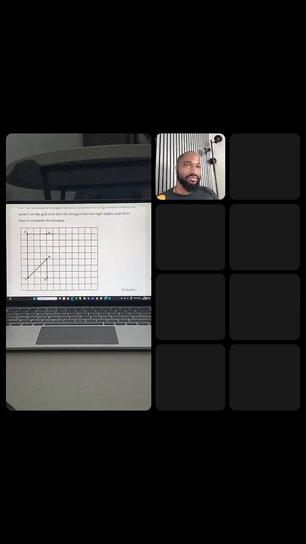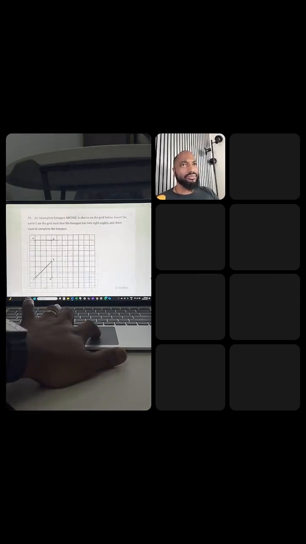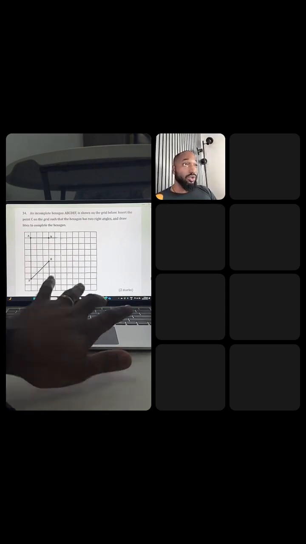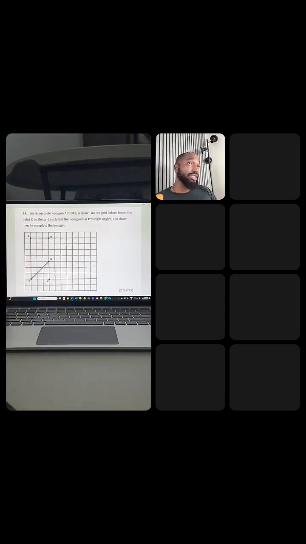I'm only doing section 2, so there are 2 more questions here. Yeah, we could do the 2 more. Oh, this is actually one of the tough questions again. Where did you get this paper? This is last year's paper.